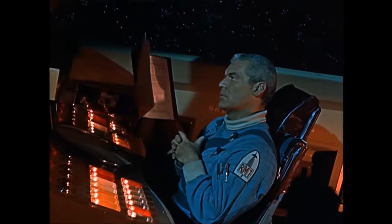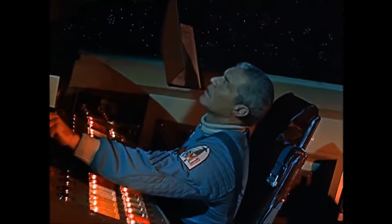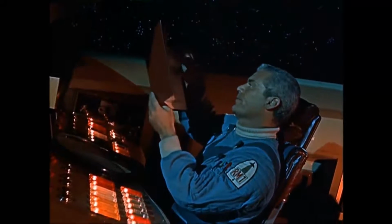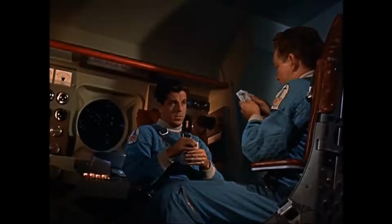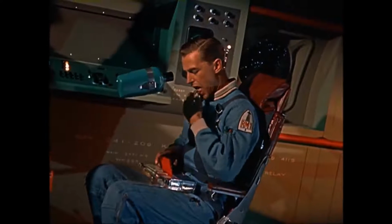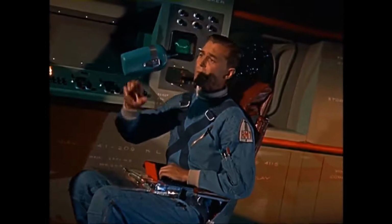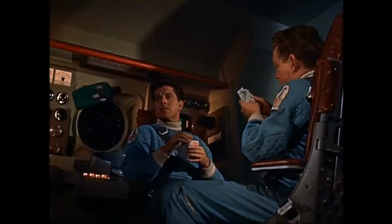Gentlemen, we are interrupting our program to give you the following message. Moonship RM1, which left the space station a little over 51 hours ago, reports a distance of 169,000 miles from the Earth. The ship is traveling at 9,400 miles per hour, and deviations from the intended flight path have been so small that the captain reports no corrective power maneuver has been necessary as yet. We are happy to report all the crew are in good condition.